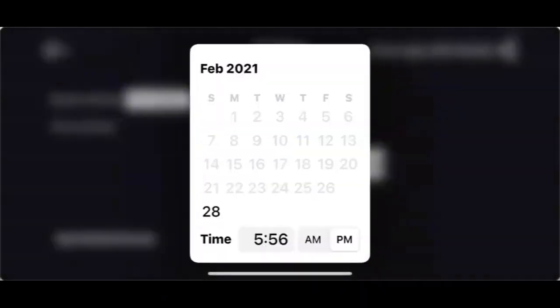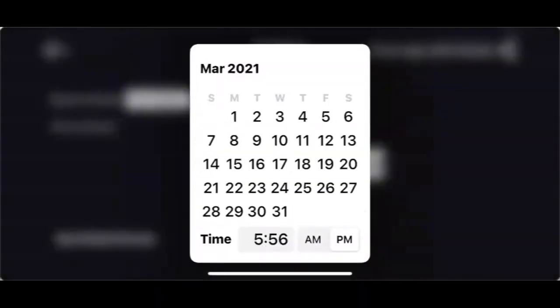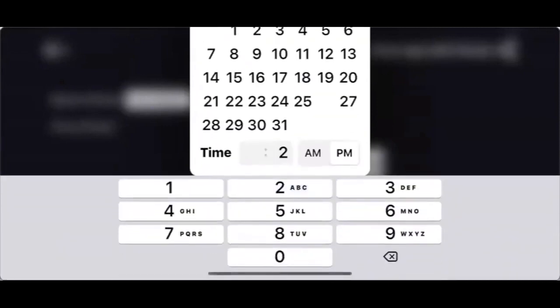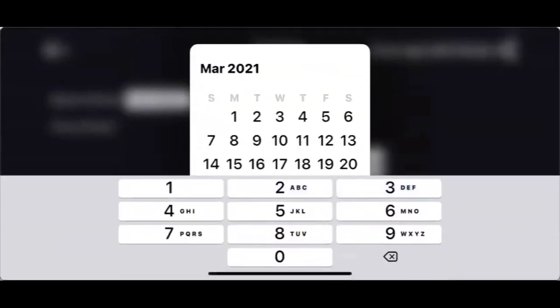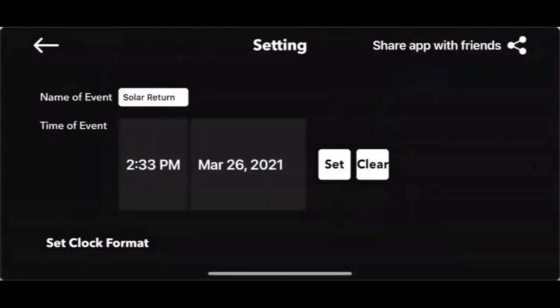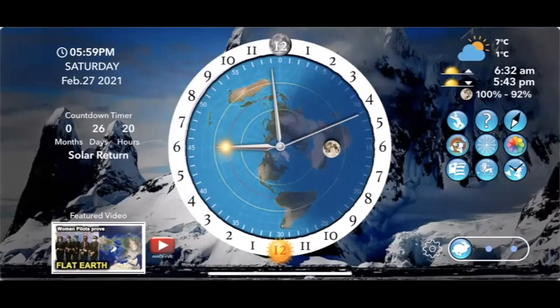The date would be March 27th. I'm going to be there on the 26th. So I'm going to say okay, me too. That's true. At the park. And I'm going to say at 2:33 p.m. And then I'll hit done, set, and there it is on the left-hand side. Right on. So 26 days to go.